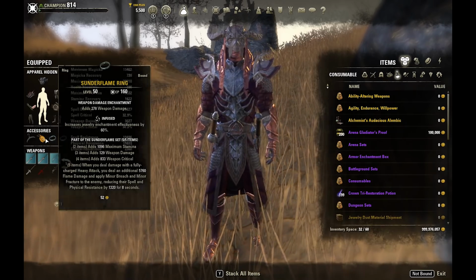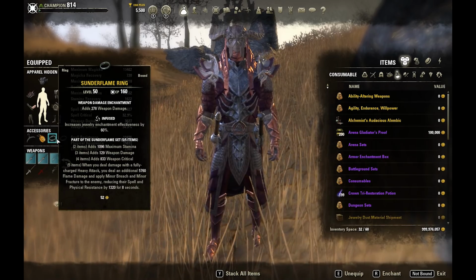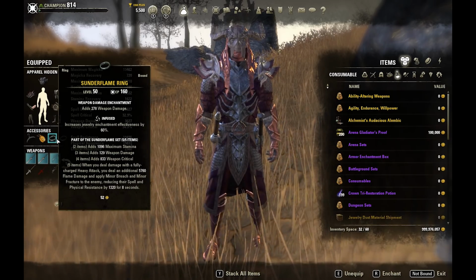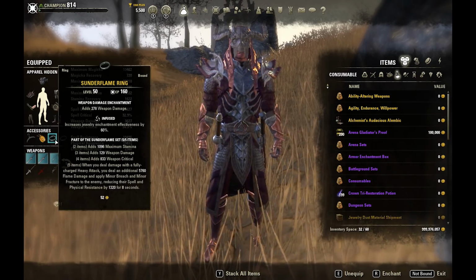But it is important that you enchant with that weapon damage enchant, giving your weapon damage translated over into spell damage. Big amounts of weapon damage coming from the jewelry here, so very important that you have these enchants there.